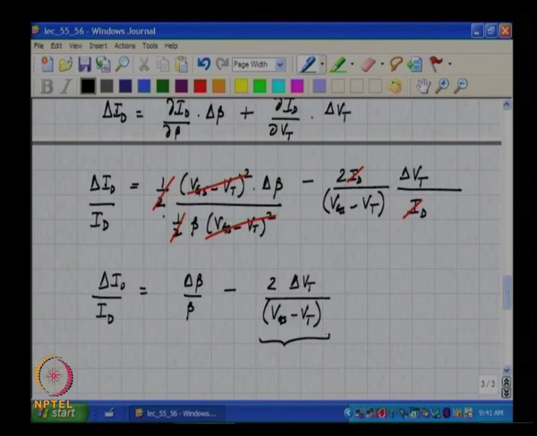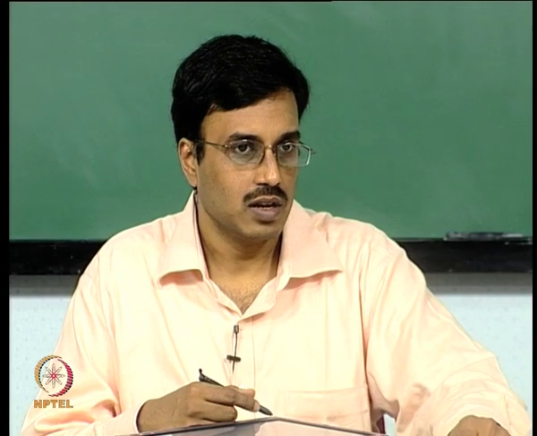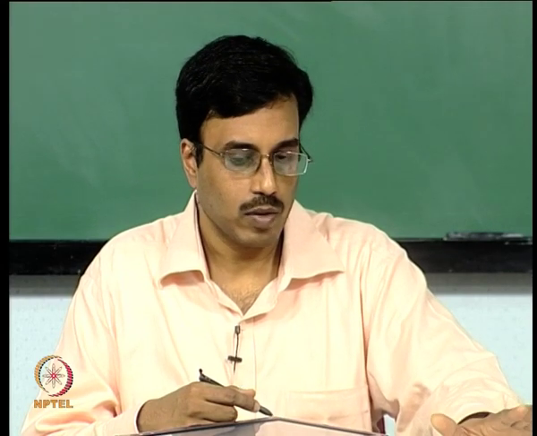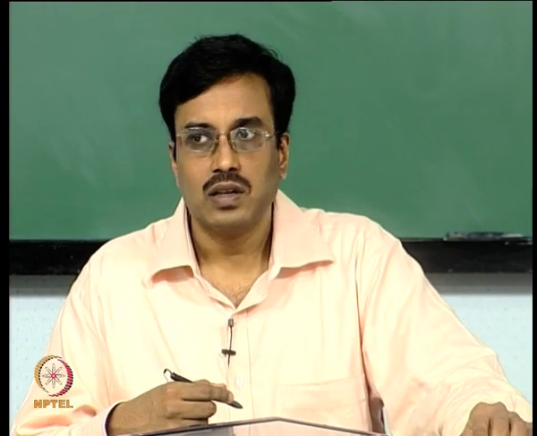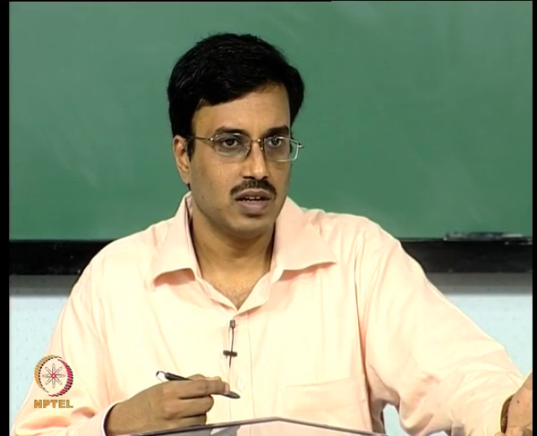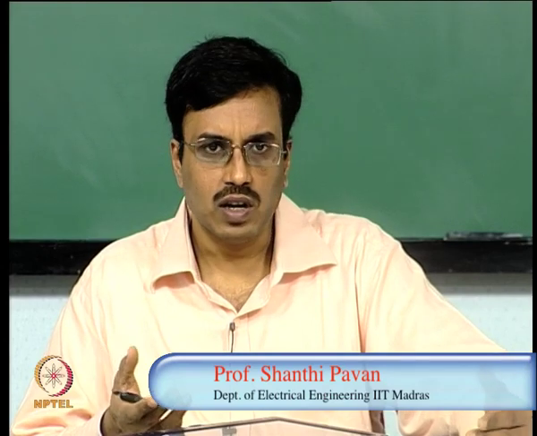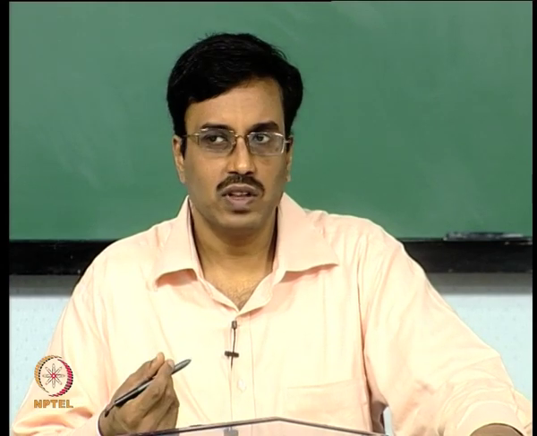all right. Why do you think this expression makes intuitive sense? This is telling you that if you want, let us say for a given current, to reduce the error in the current, for a given delta Vt. Let us say the threshold changes by a certain amount. This expression is telling you that for the same current, if you increase the gate overdrive voltage, the mismatch in two nominal currents will be smaller if Vgs minus Vt is larger. So, why do you think this makes intuitive sense?